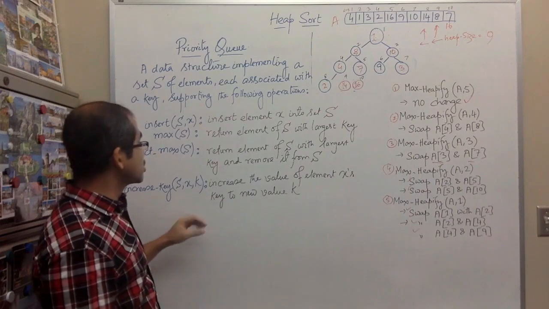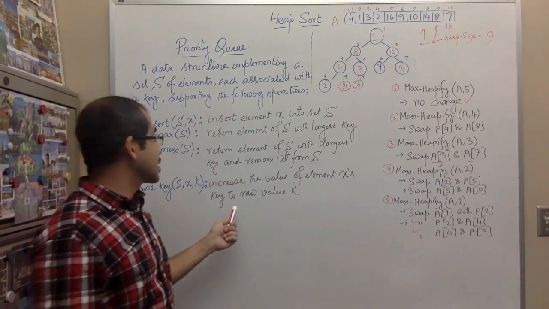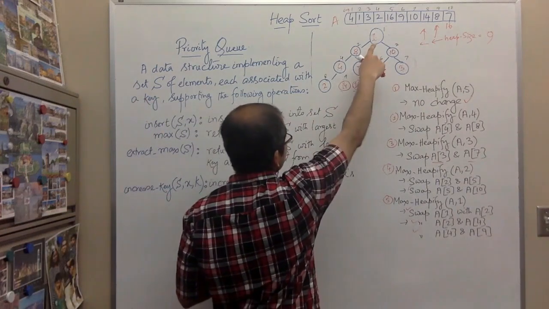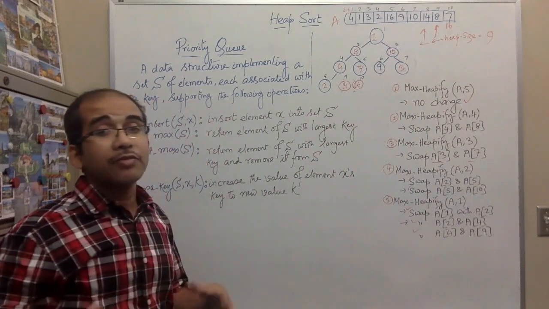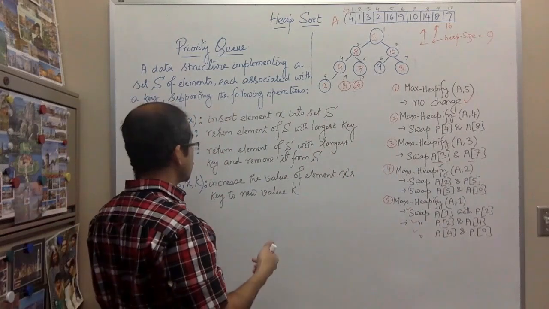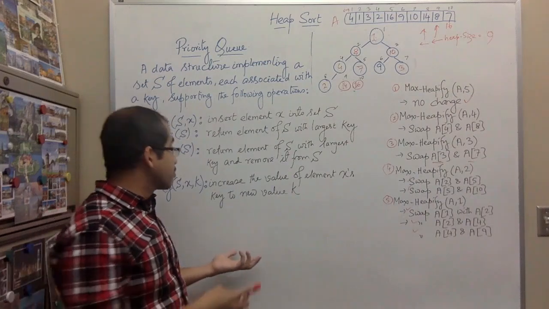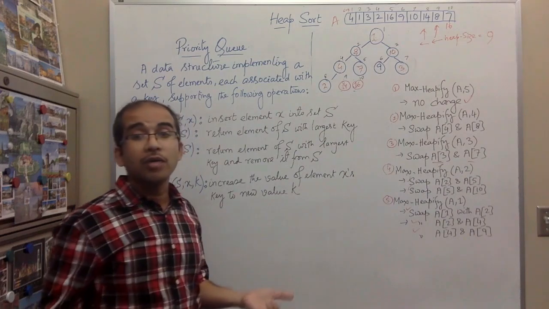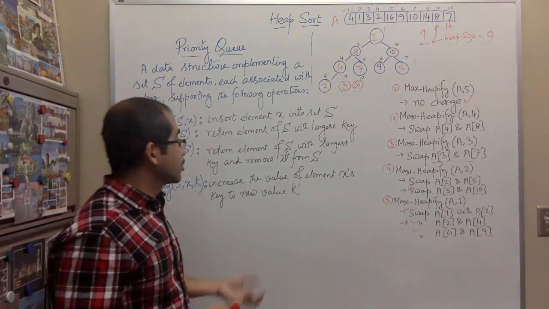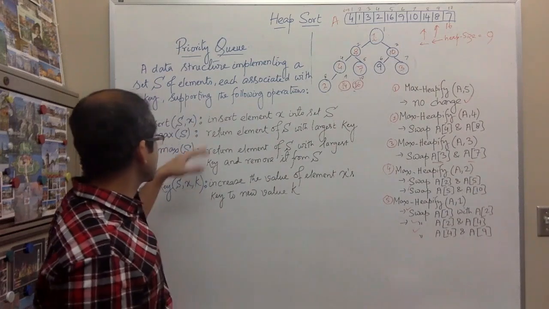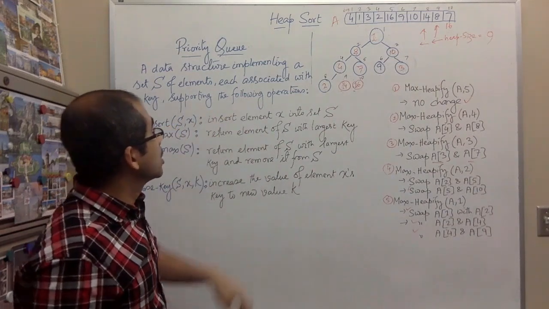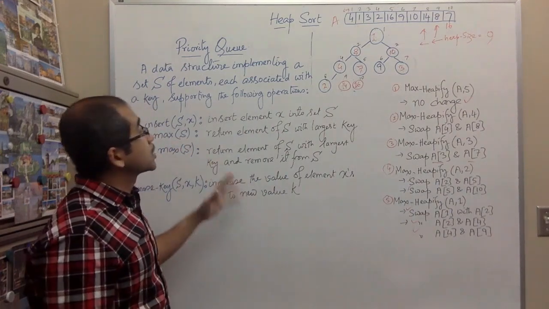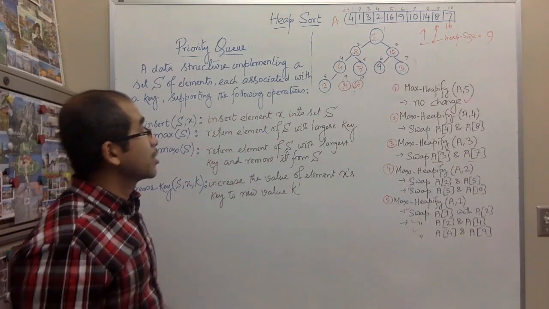And the last is the increase key. Okay, so increase the value of an element x's key to a new value. Suppose now the value of 1, I want to change it with like 5. So I can do that. I need to find that element. Suppose we pick out the minimum or the maximum element of the heap and then change the value to certain other value. So this insertion, as I already said, inserts into the data structure, and all these operations are actually based on the binary heap data structure.